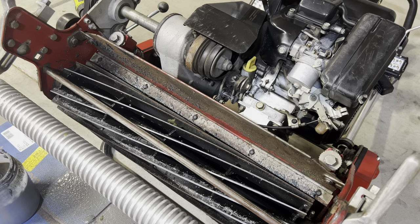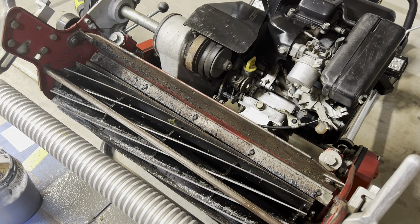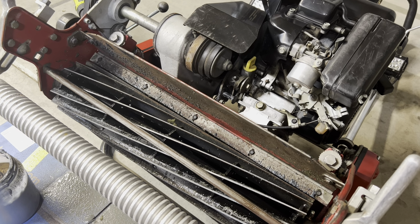I think that's pretty good. I think I'm happy with that. So now the next step, I went ahead and did 3 stages of the 80 grit, each time tightening the reel slightly, slightly, slightly. I'm gonna do 1 last tightening, and I'm gonna go ahead and apply the 120 grit. And then at that point, I think we're gonna be almost done with our backlap before I go ahead and rinse it off and test it out.